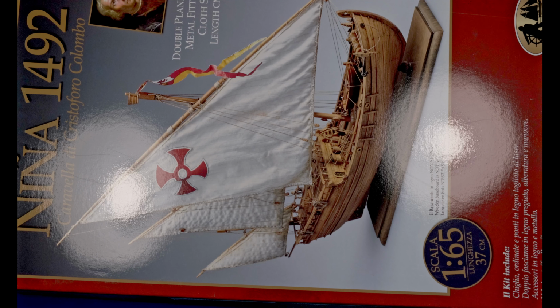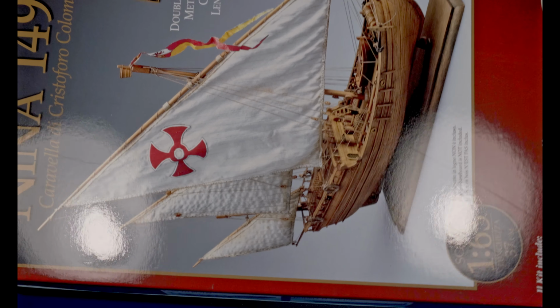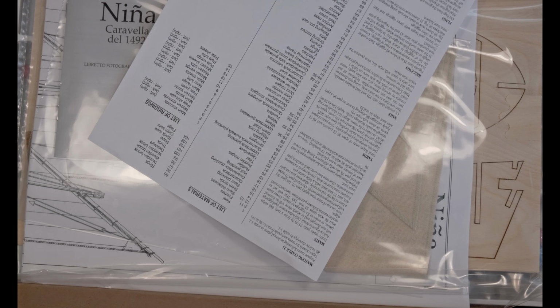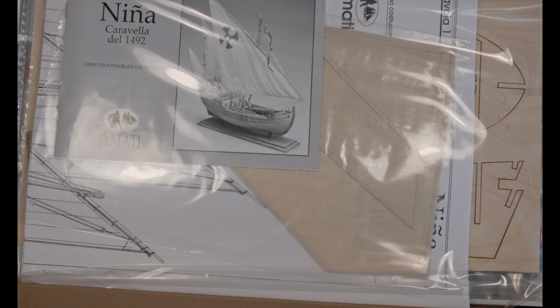Okay, hello. Today we are going to unbox the Amati Ninja Caravel of Christopher Columbus. Okay, 1:65 scale. Okay, we have a short manual with an explanation of each step and a list of materials.